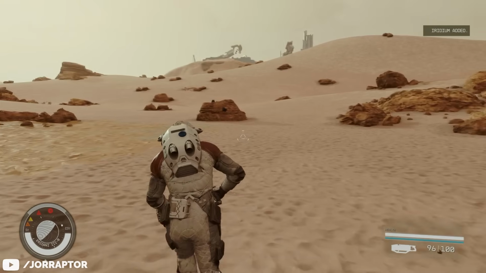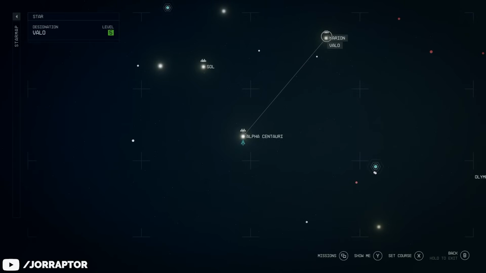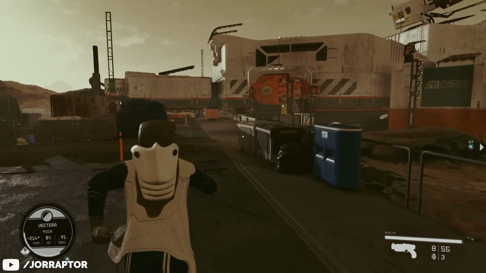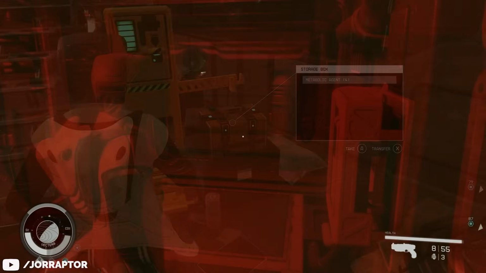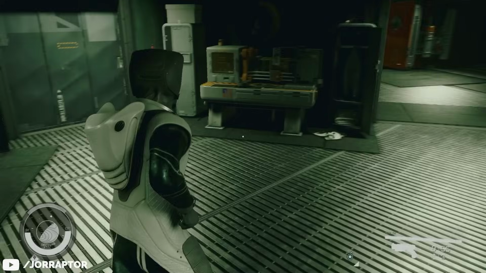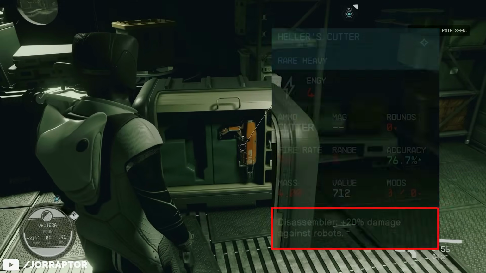And maybe you already saw it, but I'm rocking the Heller's Cutter variant that I talked about in my early things video. You can get it after going back to the starting planet, during or after the Back to Vectera main mission, so you can always go back later. Now you can namely enter the outpost on your right, and when you do, you immediately want to head right into this room where you can get this upgraded cutter that also has a perk increasing the damage against robots by 20%, which is really nice.